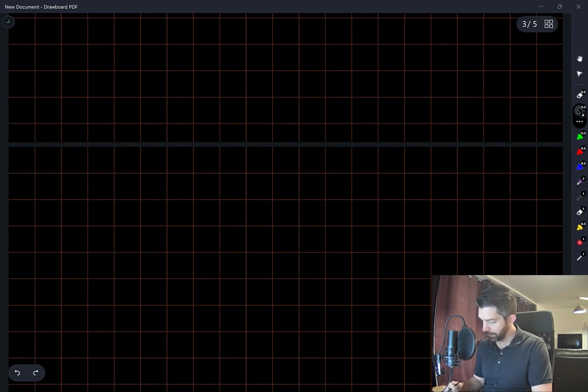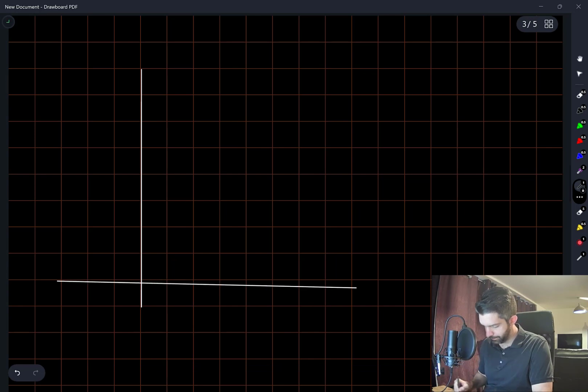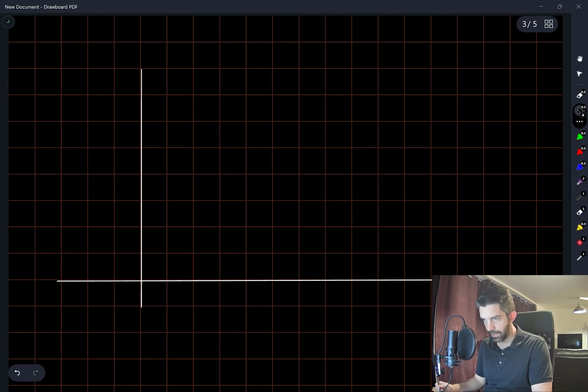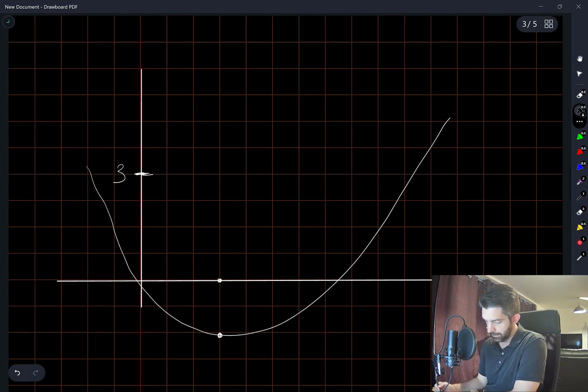I guess I could show graphically kind of what's going on here as well. I don't know, what does this function look like? x squared minus 3x, so something like this. We're taking x approaching 2. I don't know if this is to the left or the right of the vertex, doesn't really matter. And we're trying to show that this can't possibly be equal to 3 as we approach 2.